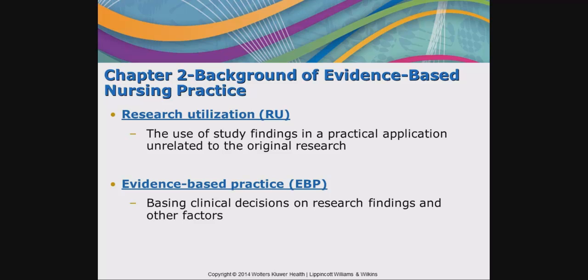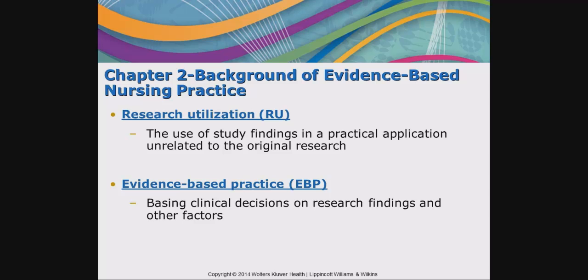Research utilization is really you're translating empirical knowledge into application. And it's kind of like Nike, you just do it. You're justifying the standard of care and how we make nursing judgments. And it may be based on a smaller number of studies. Whereas evidence-based practice is much, much broader. It begins with research utilization, using the findings or evidence in one or two studies.